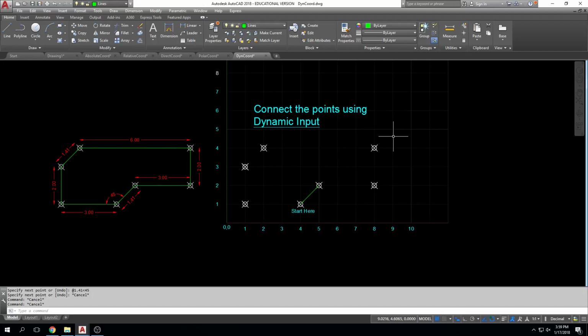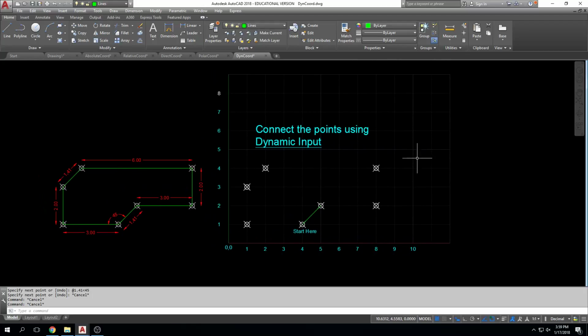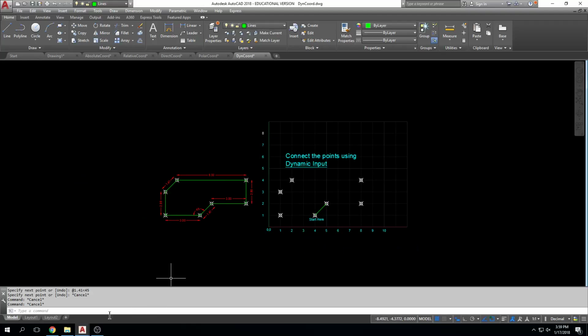All right, any questions so far on any of this? We don't have a lot more to talk about today. I think that's probably plenty for today. But there is one more thing I want to make you aware of. I want you to understand the difference between these inputs. At times you may have to use the at symbol, or you might have to use the angular symbol to achieve something, right? I don't expect you to remember it all, but I want you to know the systems are out there, so if you have to use them, you can go and find them and use them.